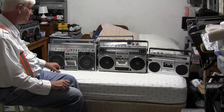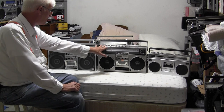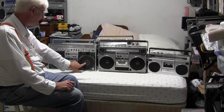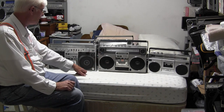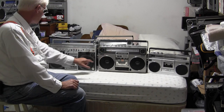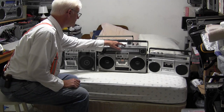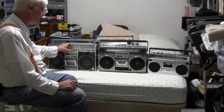I've had this one a long time. I haven't had this as long as I've had this one. The difference between these two is size, and this one has one additional speaker. It has a woofer, a mid-range, and a tweeter. Okay, this has just a woofer and a tweeter. Okay, both have line-in, line-out, LED power level meters and such. This has bass, treble, balance, volume. This also has bass, treble, balance, and volume. Okay, this has shortwave. This doesn't have shortwave.